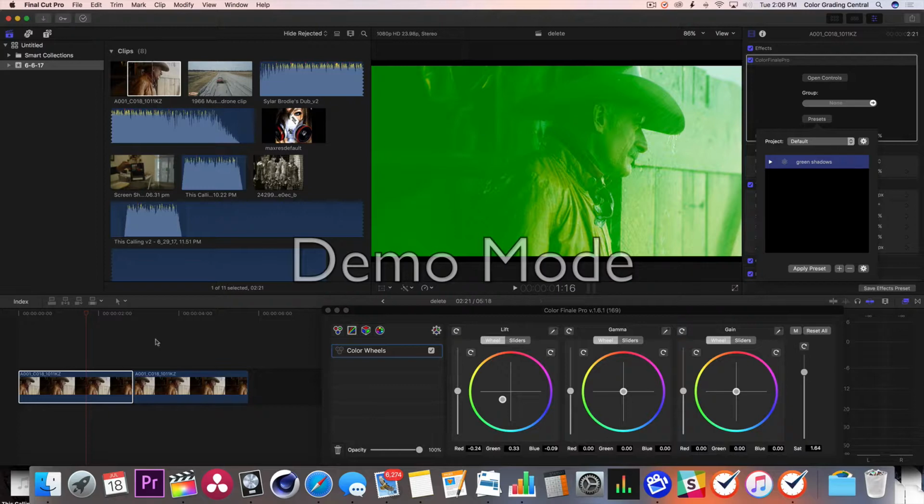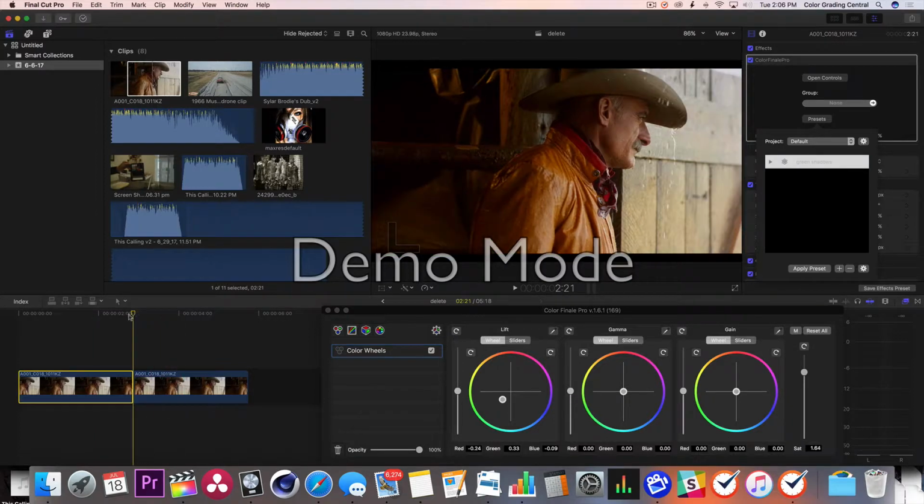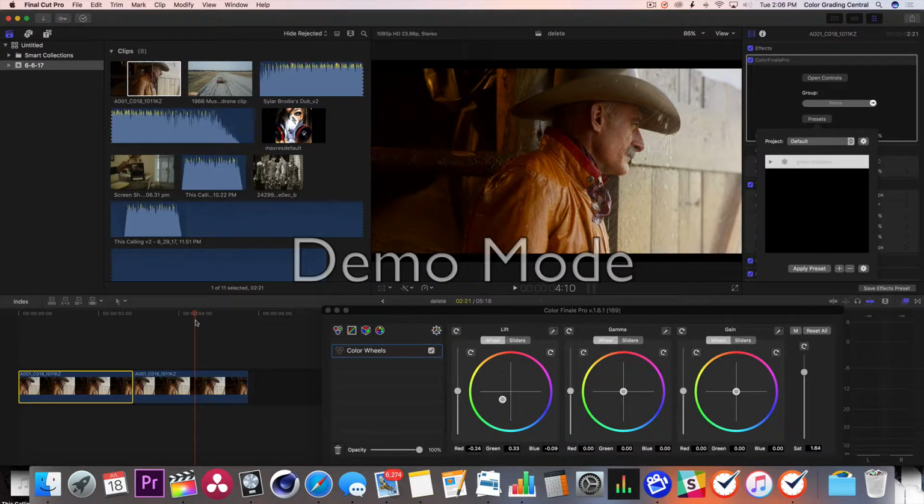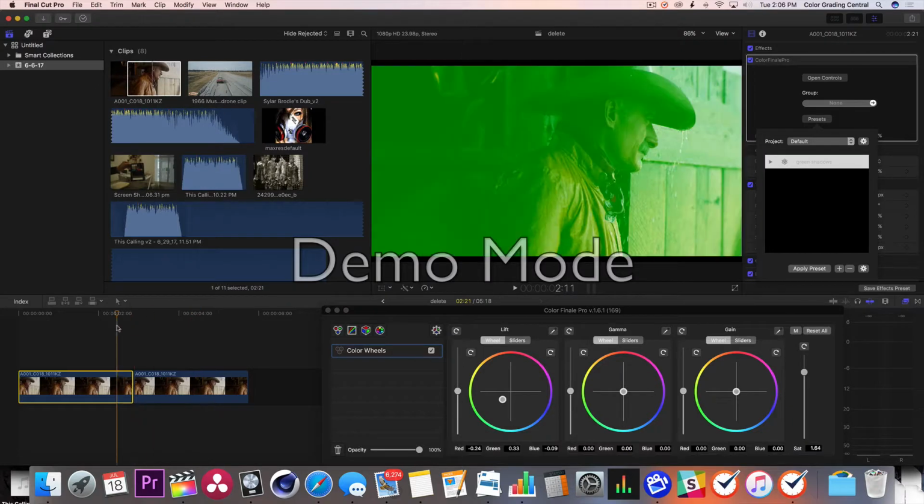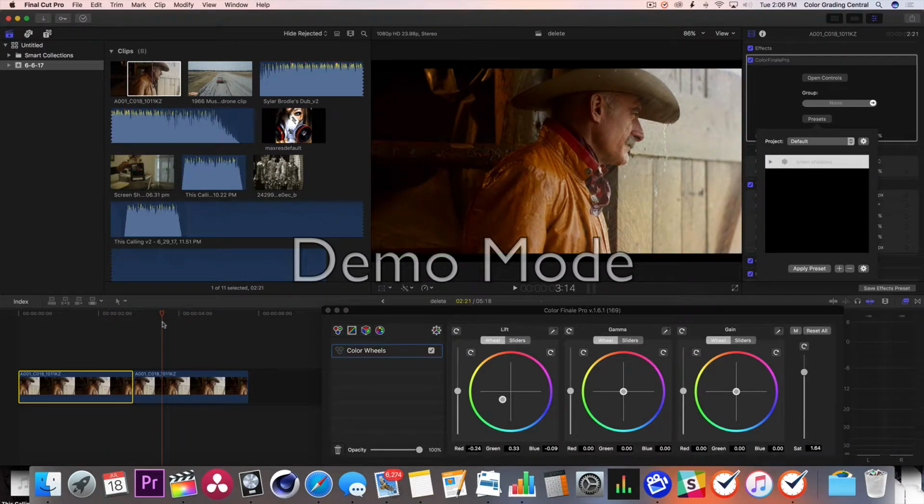So when it comes to shot-to-shot matching, let's say, for example, I have the same exact clip, so the colors look exactly the same. In this instance, we could actually just apply a stylized grade to it and not actually touch the white balance and exposure. It matches, obviously, because it's the same clip.